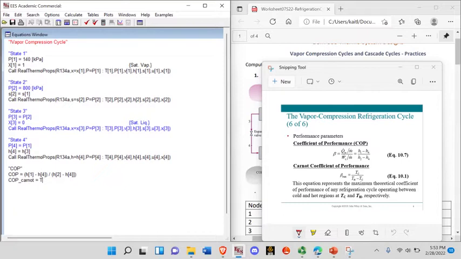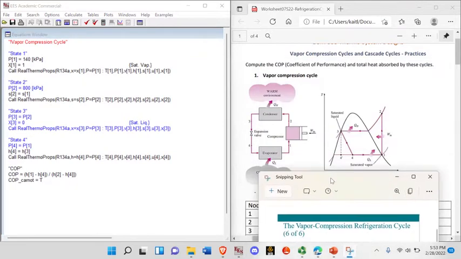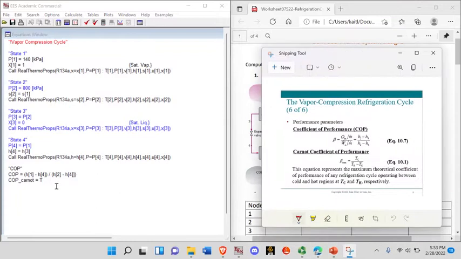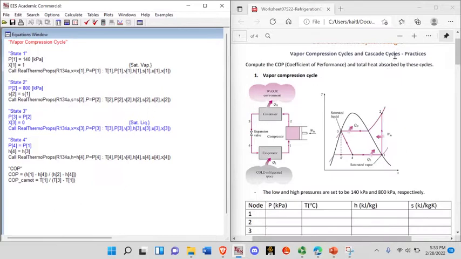Sorry, no. Alright, so Carnot coefficient of performance is the cold temperature divided by the hot temperature minus the cold temperature. So cold is evaporator, so that's state 1 or state 4. So we'll do T1 divided by T3 minus T1. So it would be the Carnot coefficient of performance.